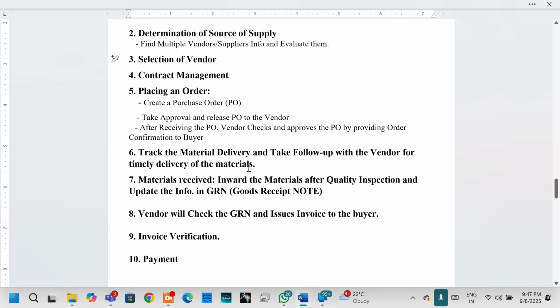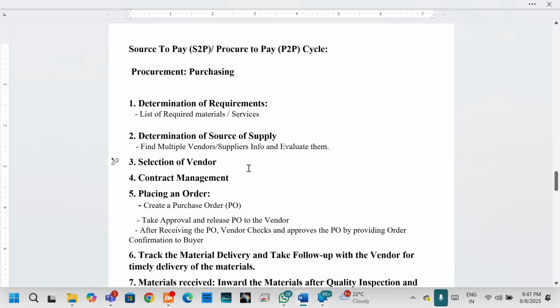Okay. If you have understood the difference between S2P and P2P, can anybody tell me in a short sentence, if someone in an interview asks you the difference between P2P and S2P, how you are going to explain?